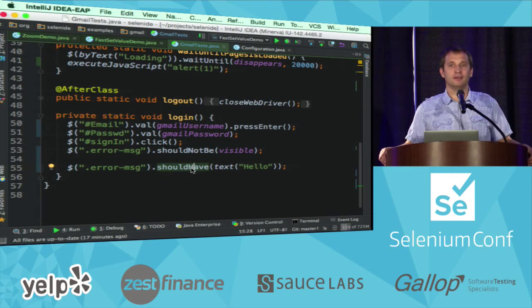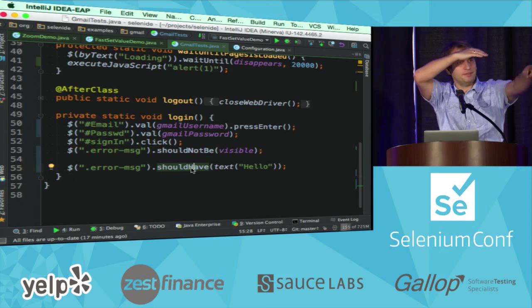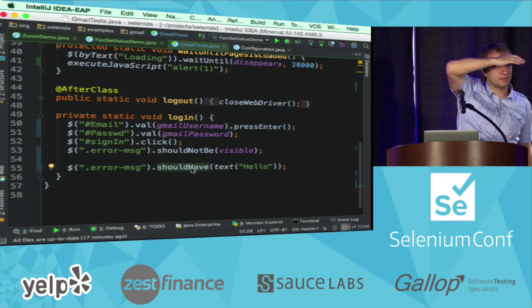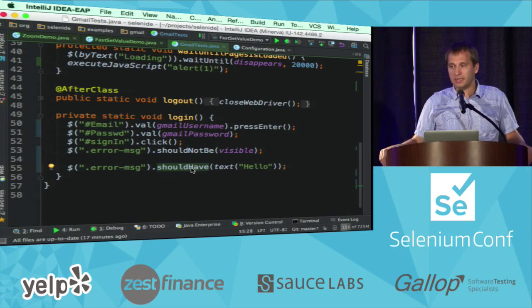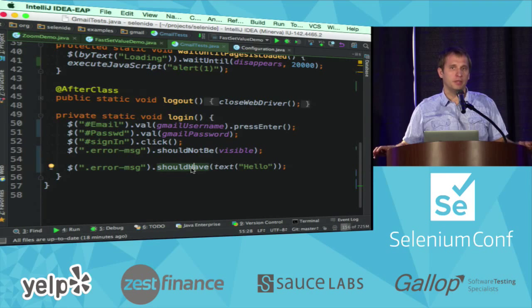More questions? Okay, please. How do we configure the profiler? Right now, this profiler is actually pretty simple. It doesn't integrate with any IDEs or anything like that. It just prints out its results to the console after running tests. Right now, it's pretty simple. Probably we'll develop it more, but right now it's simple. It doesn't integrate with anything. But it's good enough, actually. Right now, we do not need anything more.